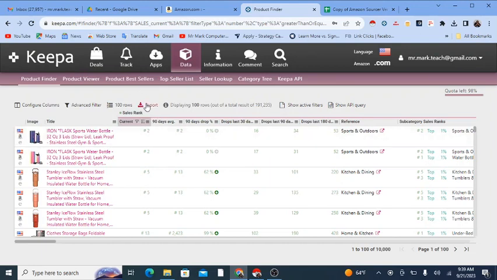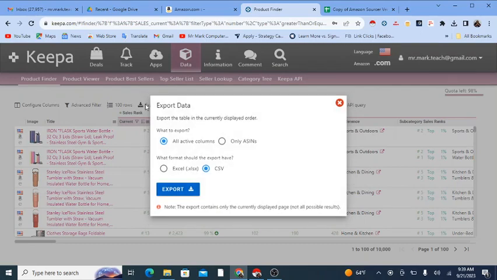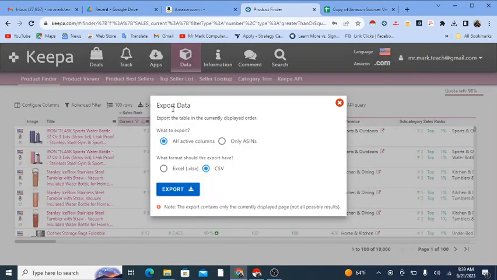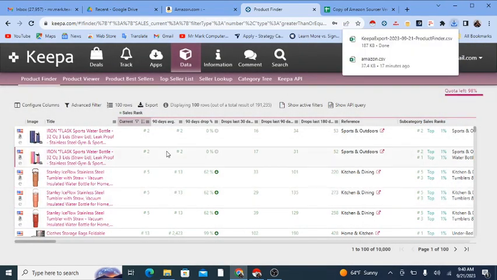The reason why you want that is because you now have to export it and download it, right? And when I export it, I want to export a big file so I don't have to keep exporting 100 products at a time. For this video, I'm just going to export the first 100. Okay, so I'll click on export. It says export data, all active columns. I'm going to take everything. I don't want just ASINs. I want the data. The format should always be CSV, the most general format, so you can bring it wherever you need to bring it to. And then just click on export, and that file has now been downloaded. You see it here, Keepa export.